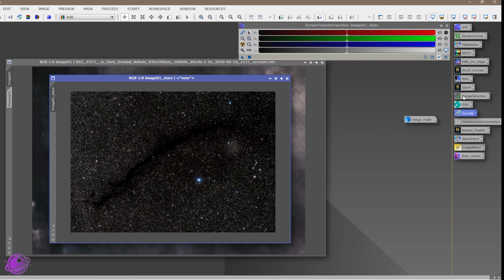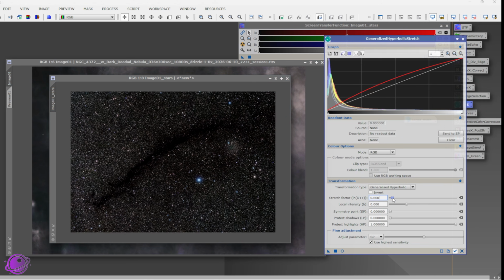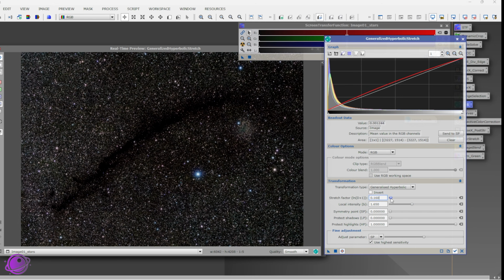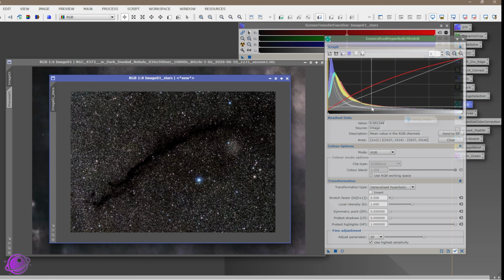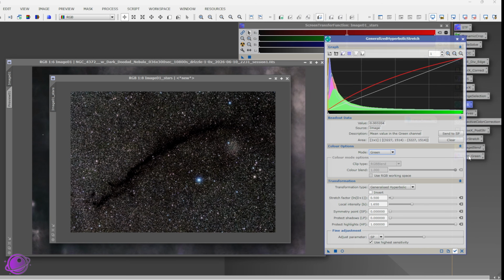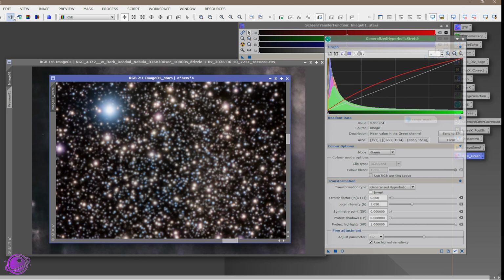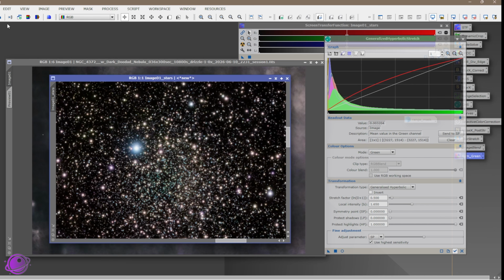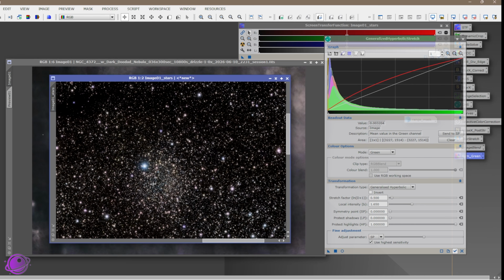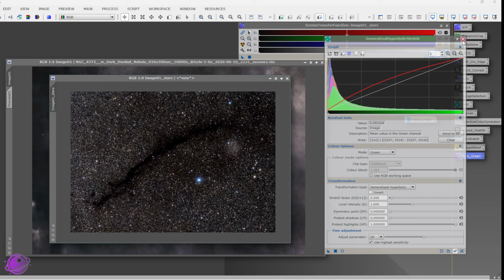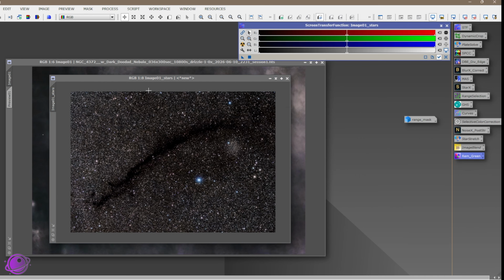And if you want to do any more stretch, you can open up GHS and pull it out. And it'll look something like this. There's a little bit of green here. We can take care of that with SCNR, and then I'll keep it here. I'll just show you what SCNR is doing. It's just trimming it down a little bit. Yeah, so you can see that all these green areas now look blue, because that's the better color. And you can see that from GHS, the green just turned down a little bit and it kind of color corrected the rest of them. So SCNR at the very end, don't close it, is good.